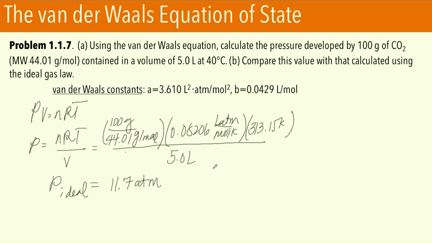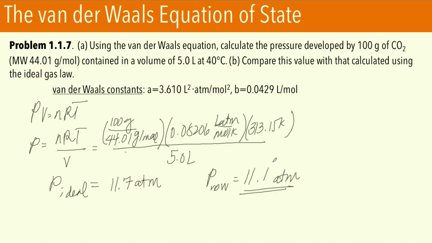So let's compare that with the van der Waals pressure. The one that we calculated was 11.1 atmospheres, right? So note that for the real gas equation of state, we have a lower predicted pressure. This takes into account the decrease in pressure due to the intermolecular forces of attraction in our real gas molecules. So overall, the van der Waals equation of state gives us better predictions on the behavior of matter.